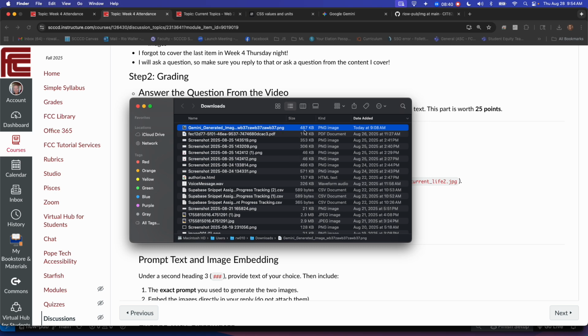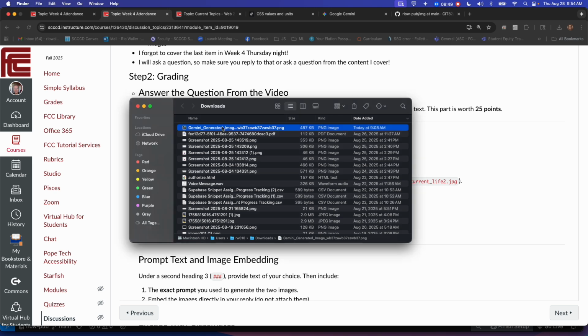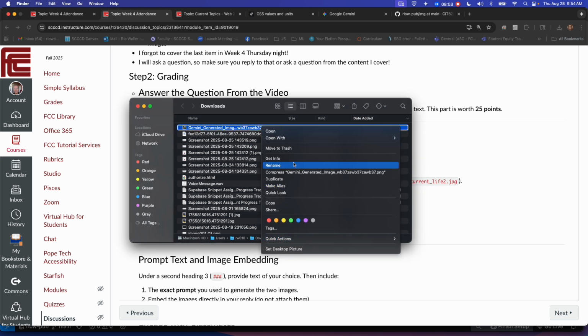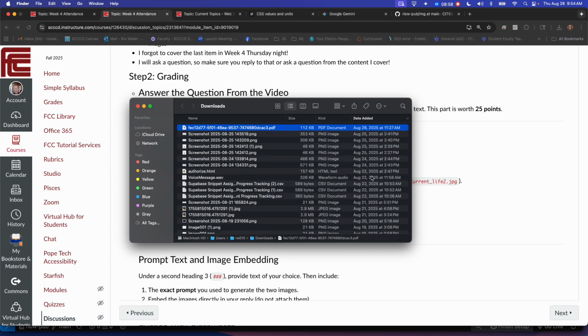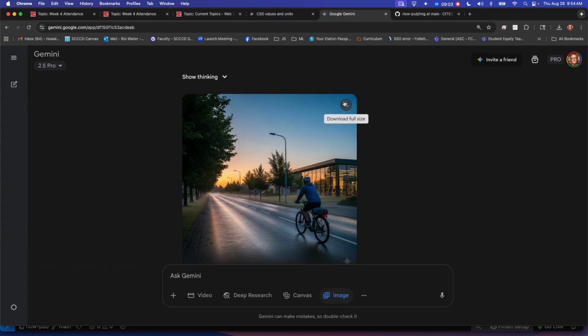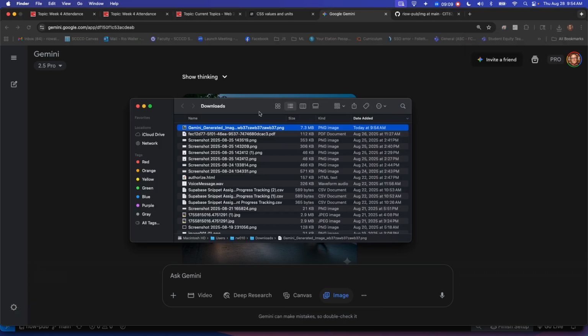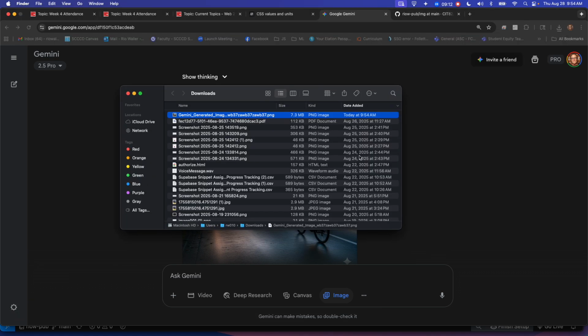Well, for one thing, I can look at the kilobits, but if I double click on it, oh, actually, this is the one I already resized. So actually, let me do this, because I want to, let's go ahead and, all right, moved it to trash. Okay, so I'm actually going to go to the image again and download it. Okay, so I'm downloading the image right now. There we go. So now when I go in here, notice how much bigger, 7.3. So this is a large image.